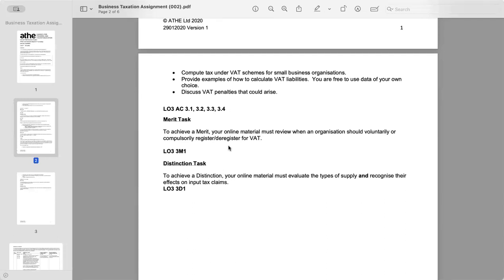Take your time, understand what is being asked, and pay attention to the specific actions you need to perform. When referencing, use the Harvard reference style.